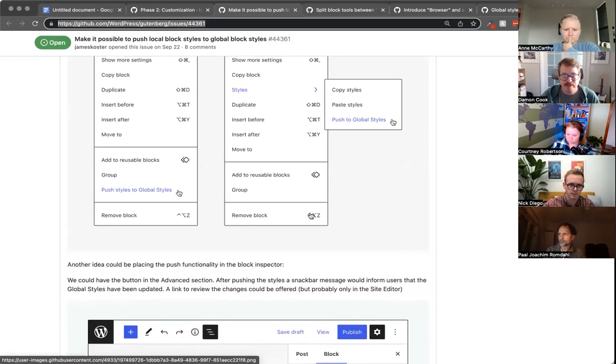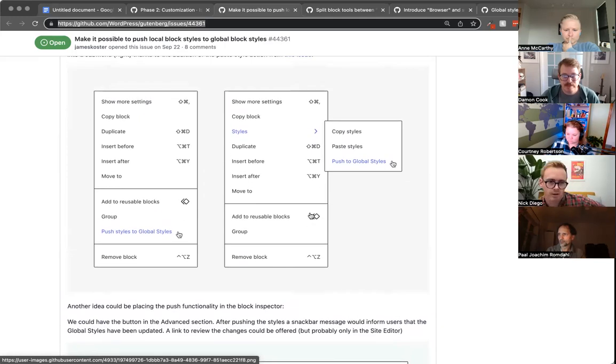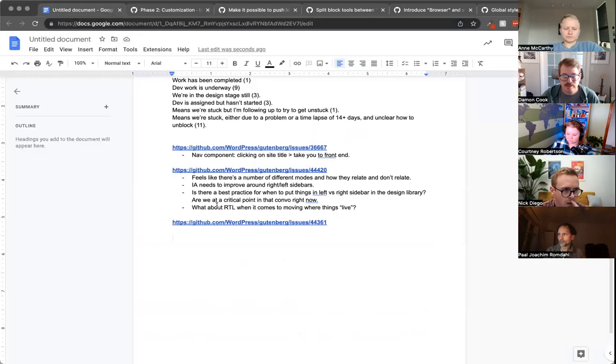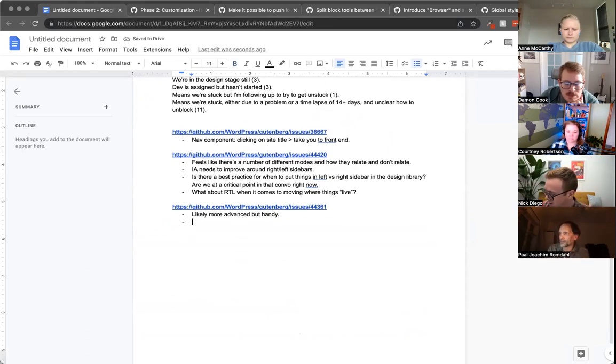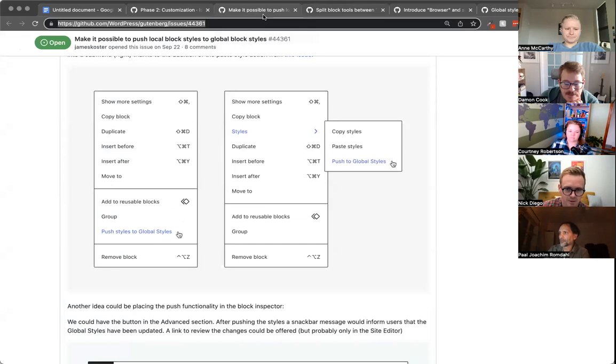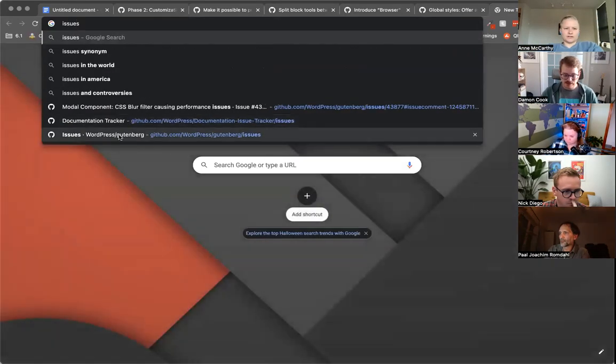The copy and paste styles thing is obviously more of an advanced feature, but something that would be pretty handy. The key piece here, though, is that it inherently will require style support within global styles, not just any style attribute for a custom block. That's an interesting approach because it will subtly start pushing more custom block developers to adopt core architecture when it comes to global styles, making sure their blocks are compatible with global styles, or else these buttons aren't going to work. So there's also, I ran into, I think I opened an issue for it. I did.